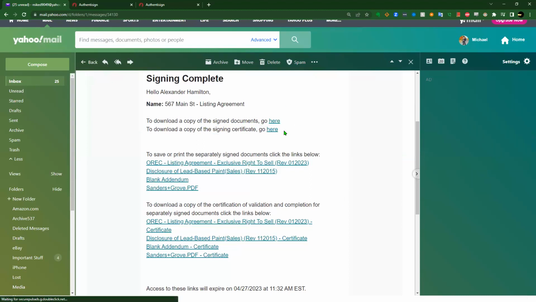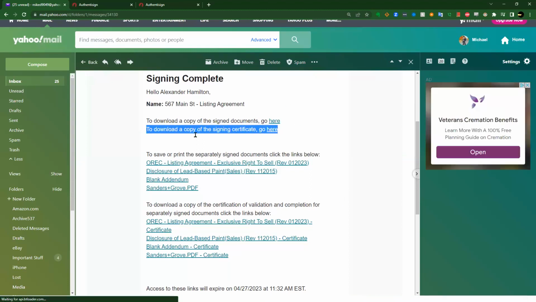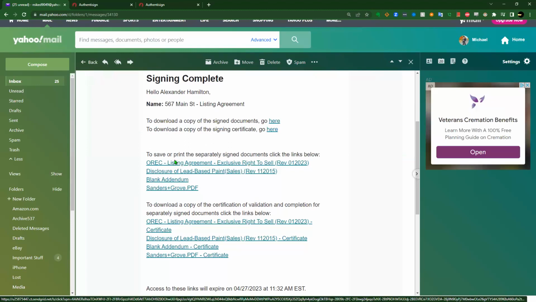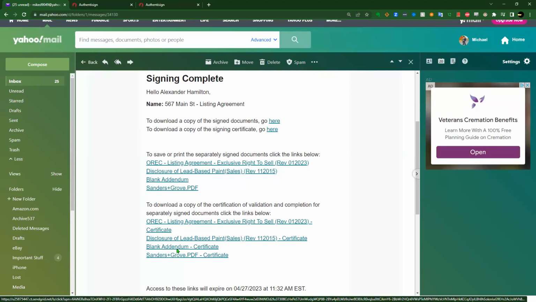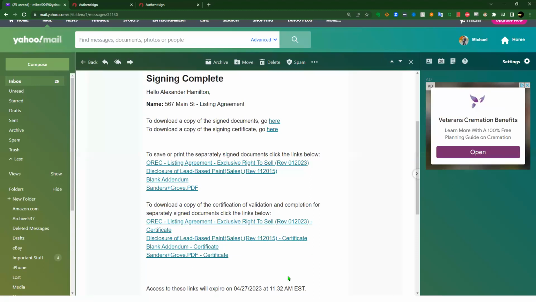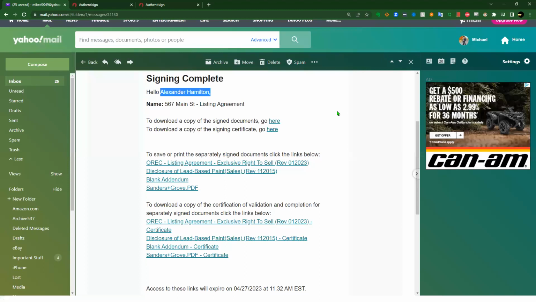If they need that, here's the certificate to get that. And then they also can download each of the individual documents that have the signatures on them. Same thing goes with the certificates. They can get each of their individual certificates. And again, this is going to be sent off to each individual that participated.